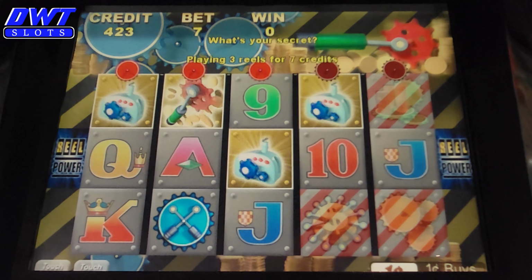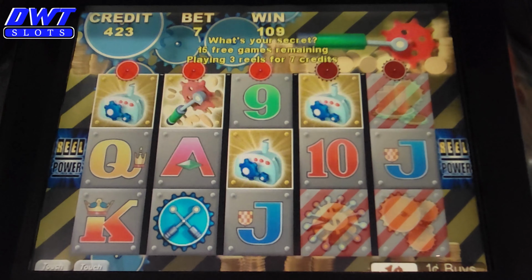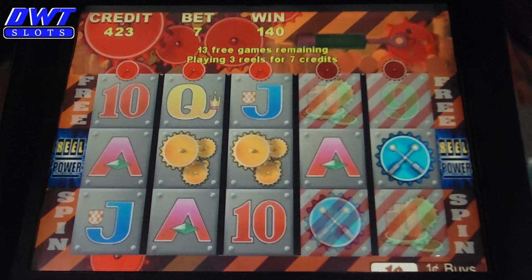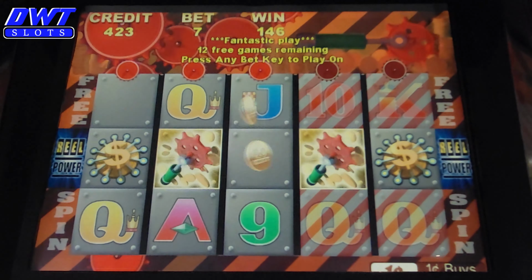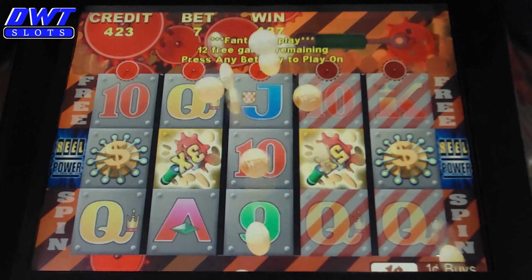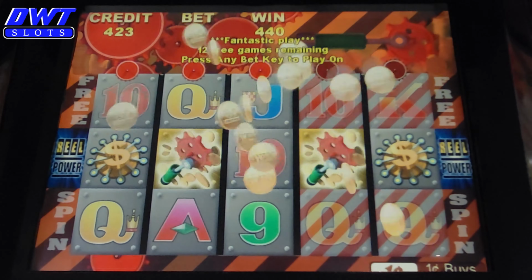Well, I'm back, got it again, only about 10 or 11 spins later. I didn't get all 5 symbols, but I got all 4. So this one starts out with 15 spins. Here we go. I forgot about that. See how big this is gonna be on 7 cents. $4.40. I'm gonna hit the button so you don't have to wait.